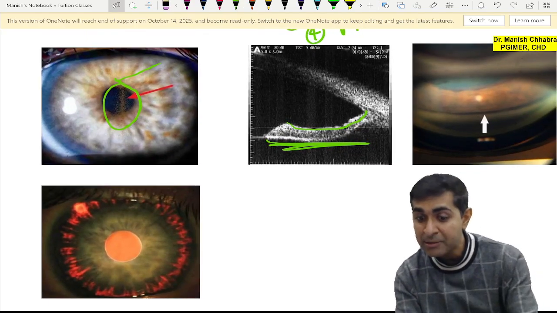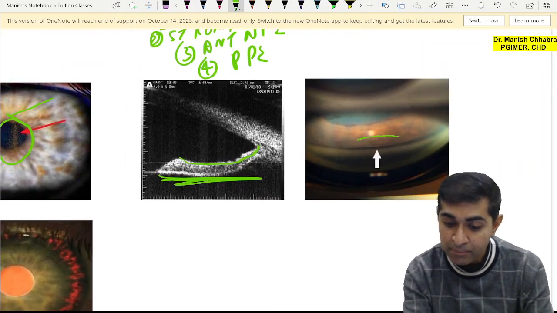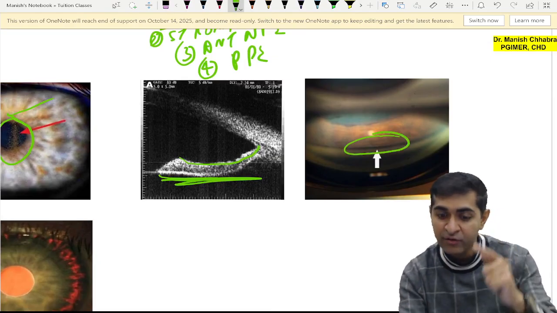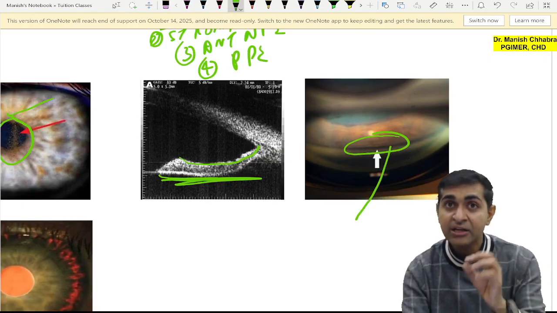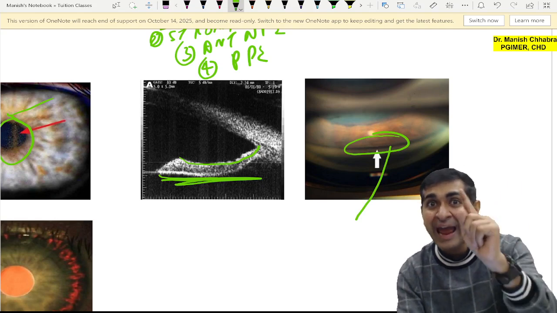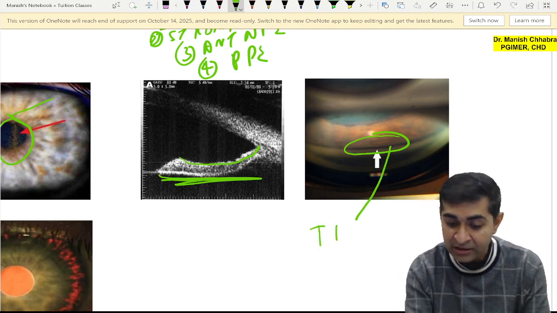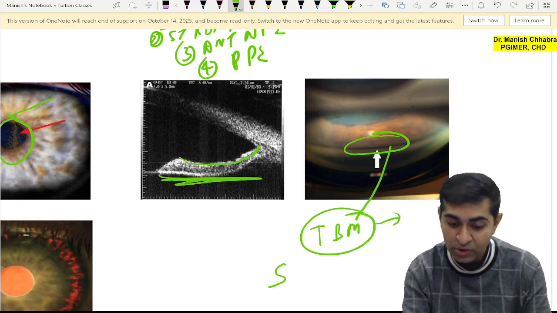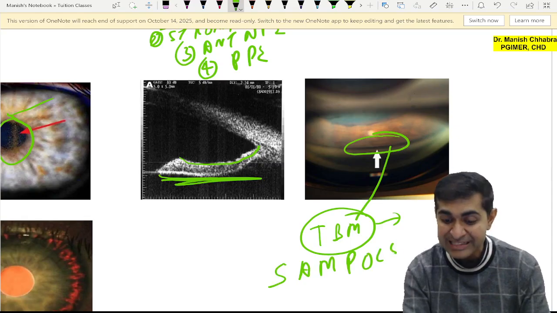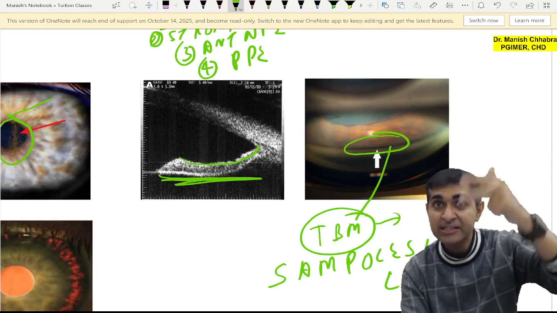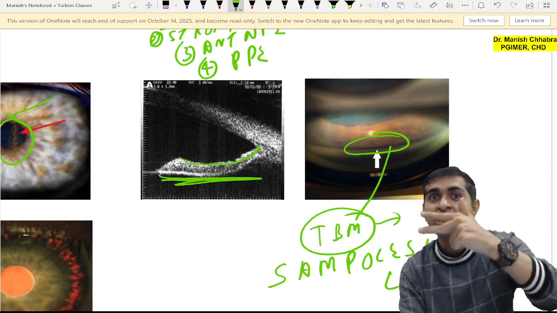Okay, if we are doing pigmentary glaucoma, we should touch one more important point. This is a gonioscopic view of the angle of the anterior chamber, and you can appreciate that there is deep dark pigmentation on the angle of the anterior chamber, at the trabecular meshwork, due to pigment dispersion. Boys and girls, this is known as your Sampaolesi line. In pigmentary glaucoma, Krukenberg spindle can be asked, Sampaolesi line can also be asked, mind you.